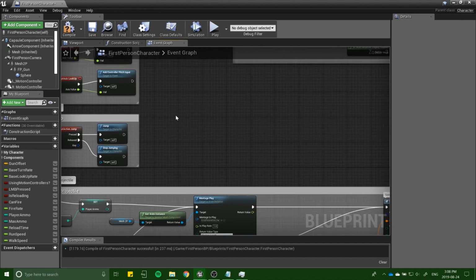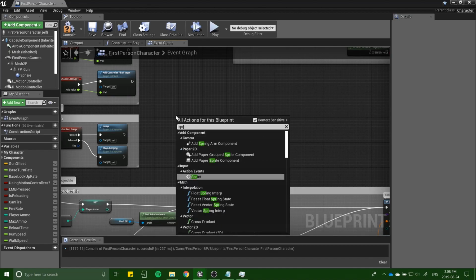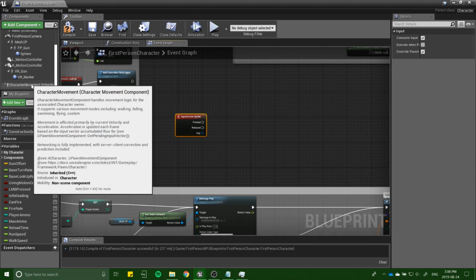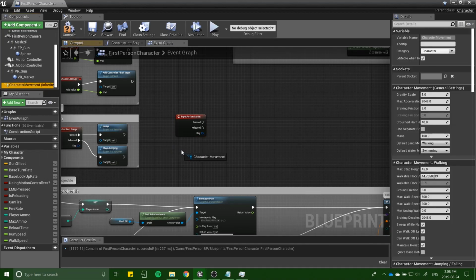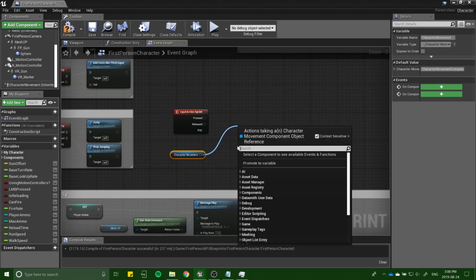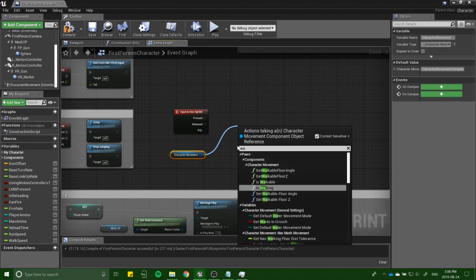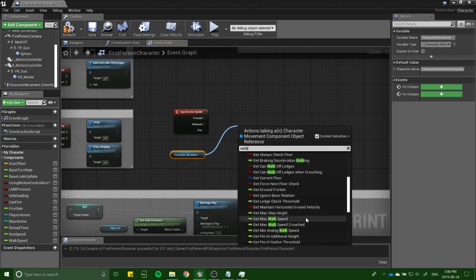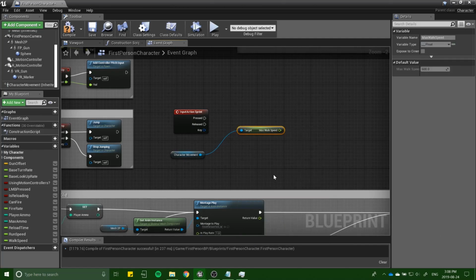So for the sprint, we want to start with our sprint event. And we're going to need to get a reference to the character movement. So you can just click, drag that right in, and it's right there for us. So from here, we want to pull out and get the max walk speed.